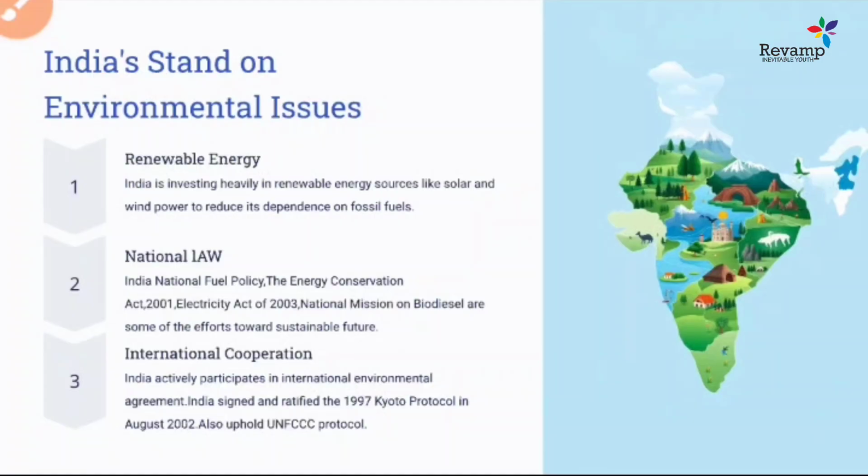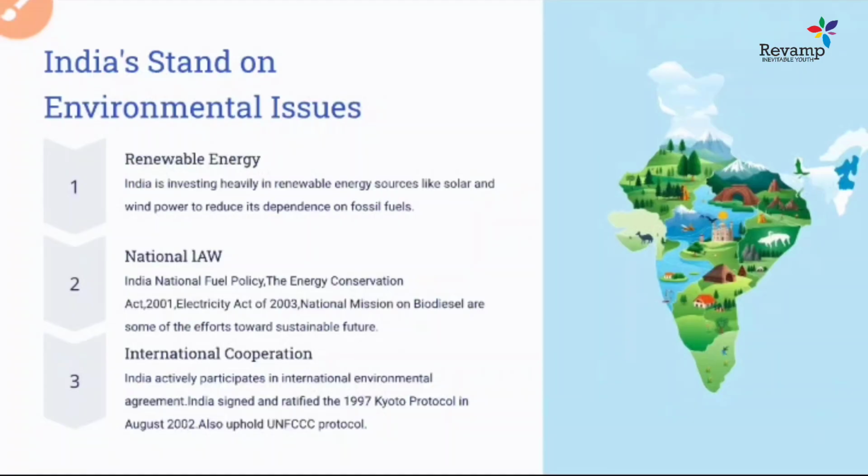So what are the steps taken by India? First we need to understand that. The first is renewable energy. You know how important solar plants were. A lot of solar plants and wind power were being implemented, so that conventional energy resources like diesel or petrol should be replaced with these other things. A lot of sarkari yojana, or governmental schemes, were also for that. Our prime minister tried to promote renewable energy through solar panels or solar plants. So this is how India tried to replace conventional energy with renewable, or environment-friendly, energy.